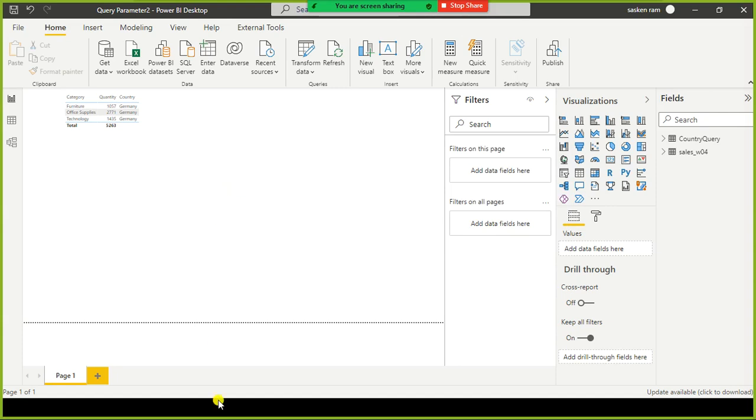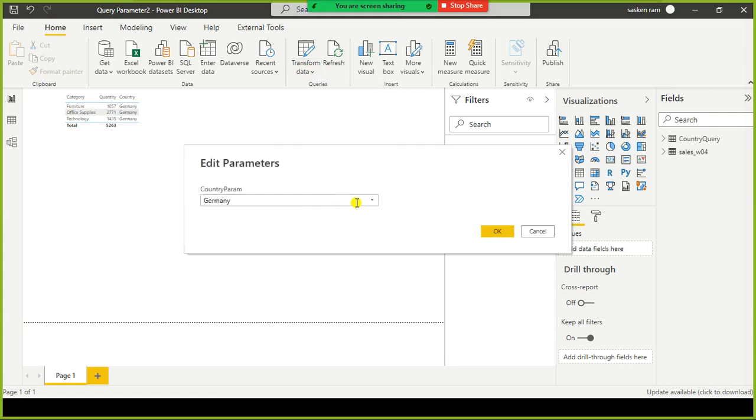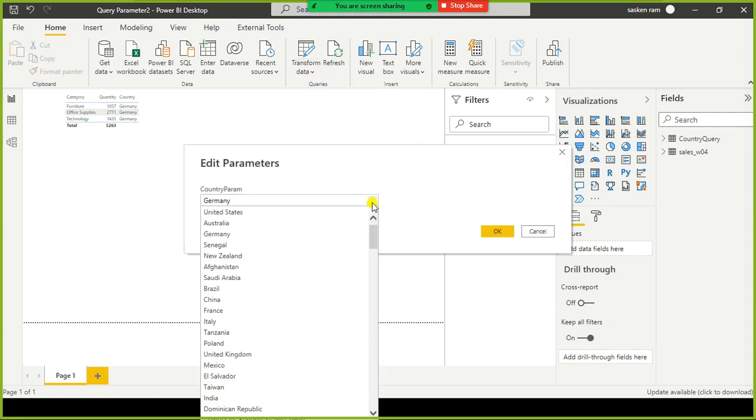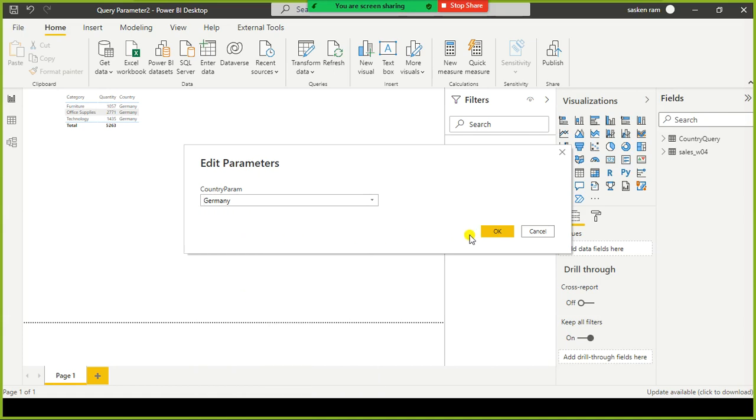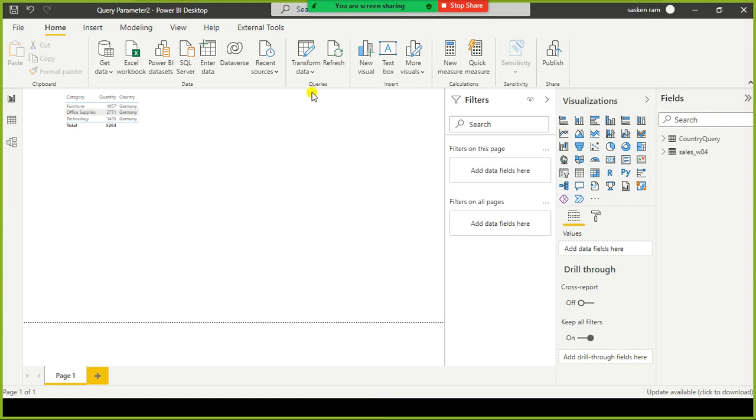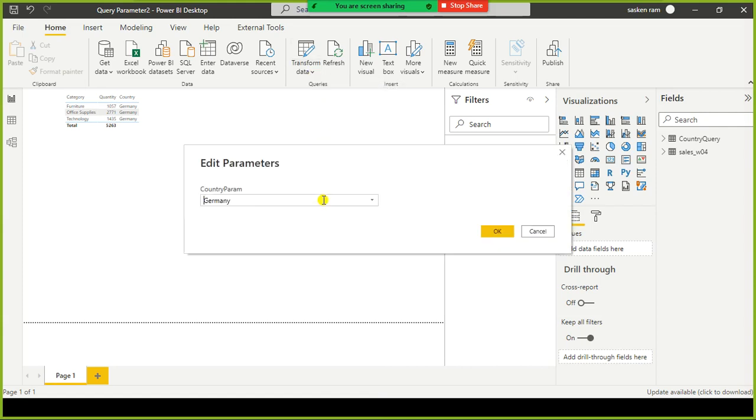If I select here, the edit parameter is used to change the value. For example, I just want to see the Germany data, and it is already on Germany. Let me do one thing, I just check Australia.